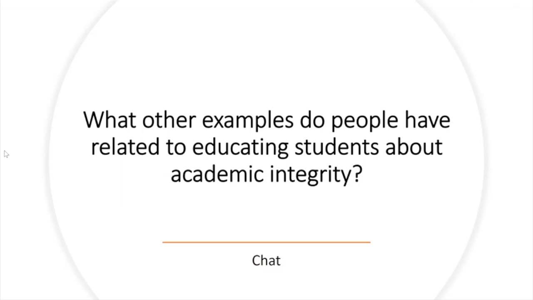No problem. Looks like Cerrito does a plagiarism workshop, again using case examples to decide if something needs a citation or not. I think similar to Susan's example, but maybe more closely defined as a plagiarism workshop. Barbara indicates that she has students sign an honor pledge, a way to hold each other accountable. And then just the various comments about what is a proper citation, helping students understand how to cite things, the difference between in-text citations and footnotes, for example. Those are some of the responses that are floating up.